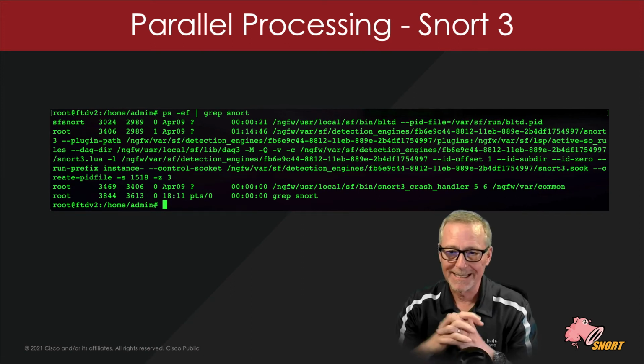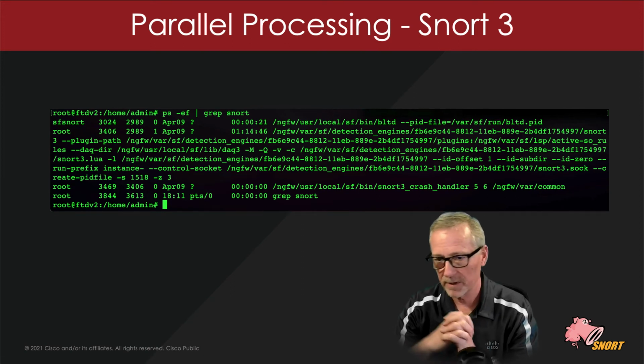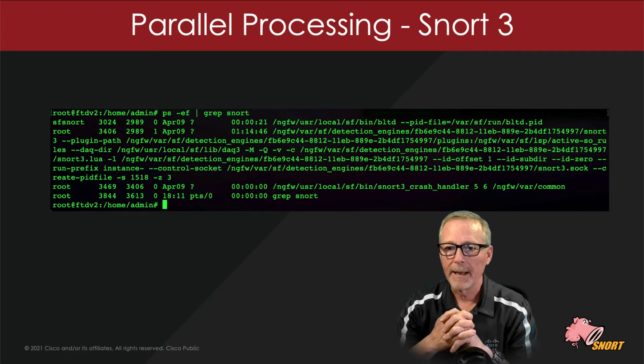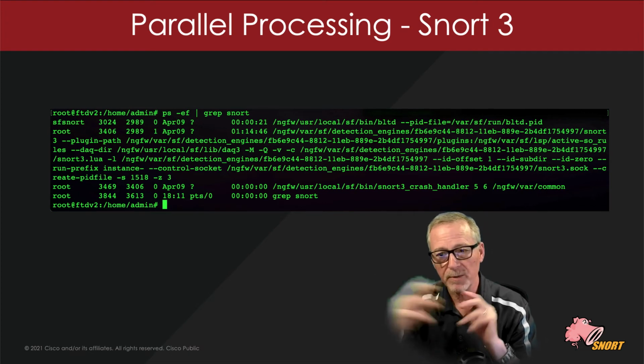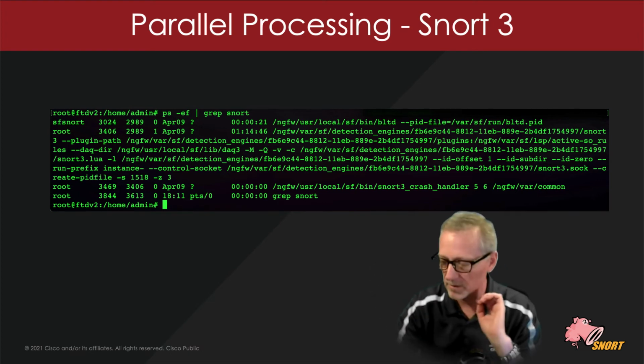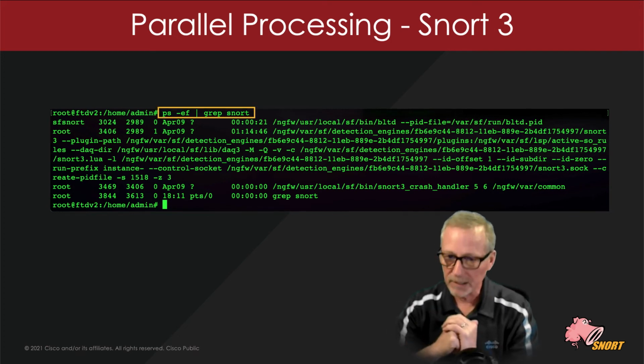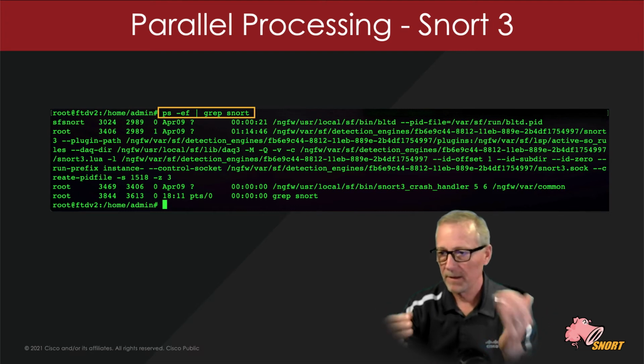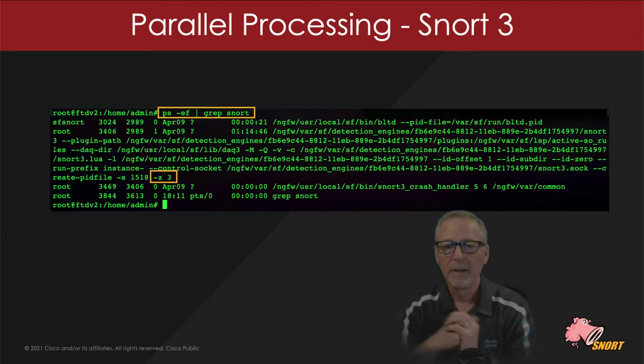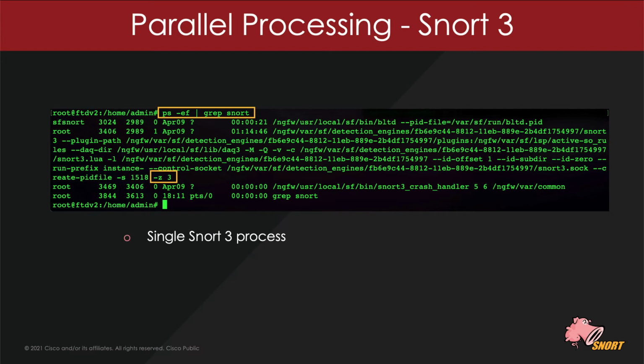This is what it looks like, that same device. So I took that same device I showed previously in the screenshot, and I loaded Snort 3 instead. That was Snort 2 previously. This is Snort 3. And as you can see, I just ran that ps -ef | grep snort again. Now there's only one Snort process. So instead of 3, there's only 1. Now, you notice there's a parameter there, -z 3. And that is what is telling Snort to spin up 3 packet processing threads. So you can use the -z or the --max-packet-threads parameter there.